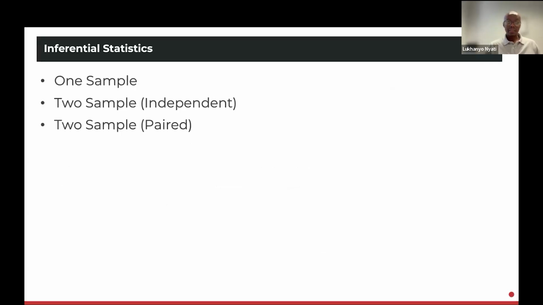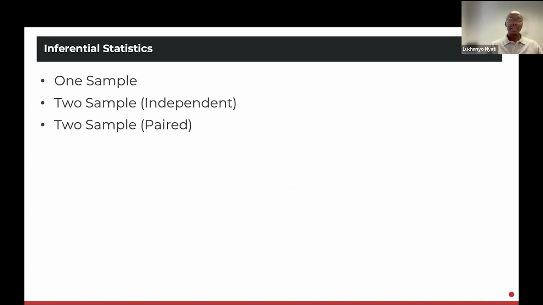And one of the tests that we perform, for example, if you're comparing groups, is what we call a t-test. If you're dealing with two groups, such as your males and your females, you'd use the independent t-test. But it's also possible to have two groups which have been matched on different characteristics, and that would be a paired sample.